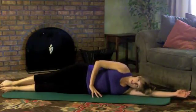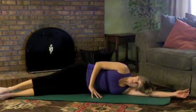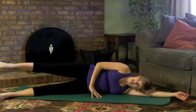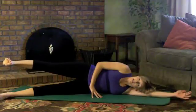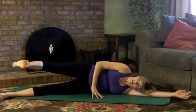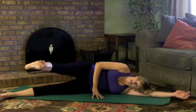Put your hand in front of you and then take your legs and bring them to the front of your mat. From here, inhale to lift your top leg. This exercise is called side kick. Flex your foot. Again, this is a great exercise to do throughout your pregnancy. Pull the belly in. Inhale, kick forward twice. Check your foot. Make sure it's not tipping towards the ground.